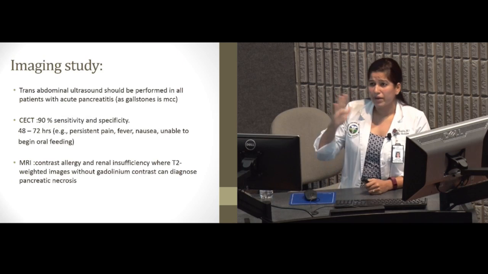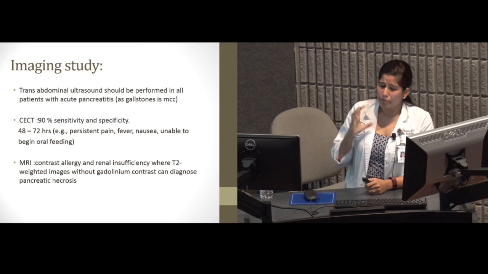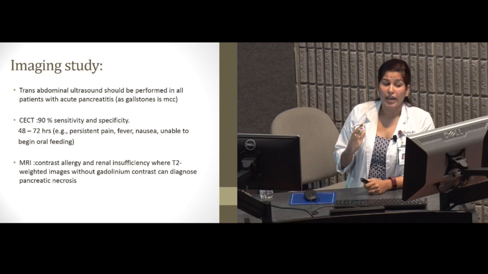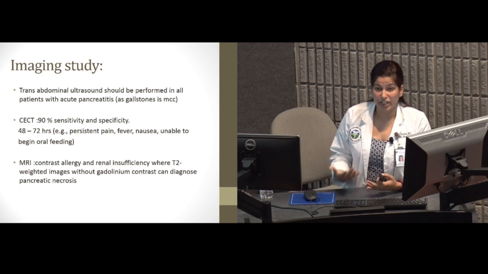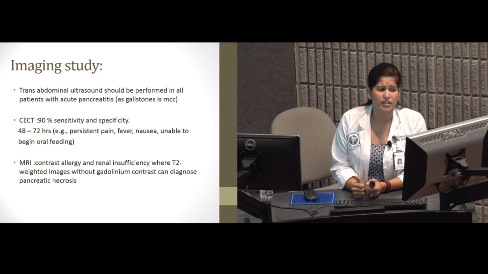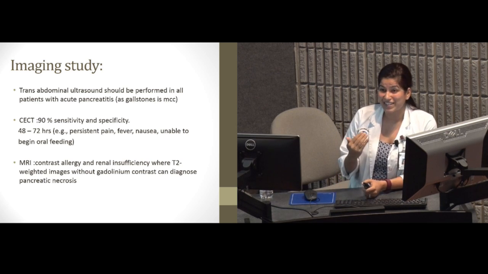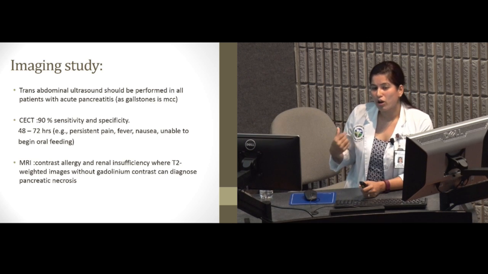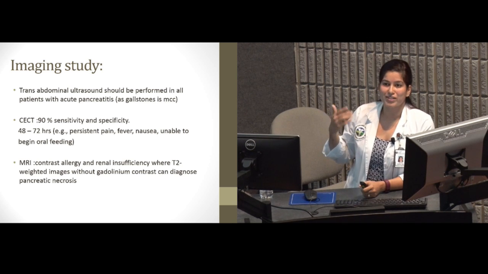So my entire presentation is based mainly on ACG guidelines. These are the latest guidelines, 2013 October, and they are actually really, really useful. So they recommend transabdominal ultrasound as the preferred modality of initial imaging study, because the most common reason, as we studied in etiology, was the gallstone.